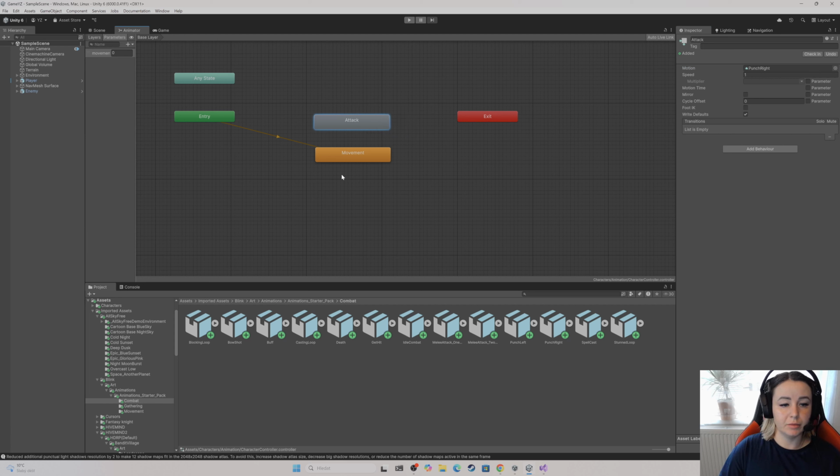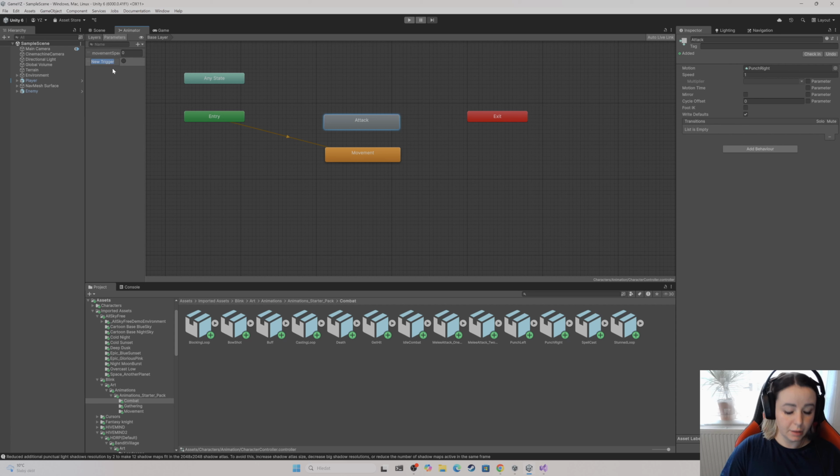And now we need a transition between our movement state and our attack. So here in the parameters, let's create a new trigger which we will call attack. And from movement we should create a new transition to attack, and also we should make a new transition from attack to movement.